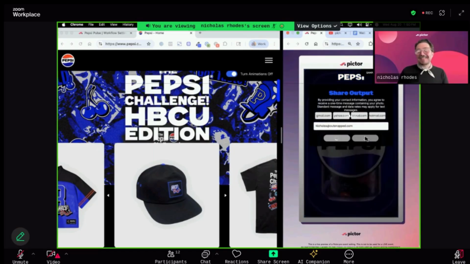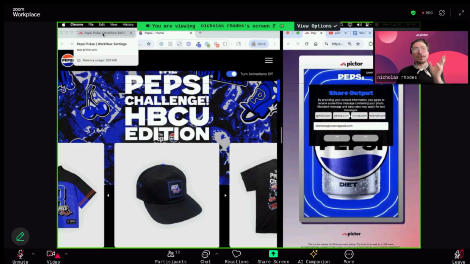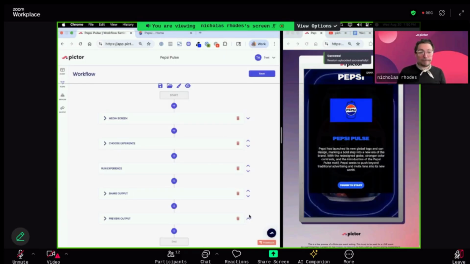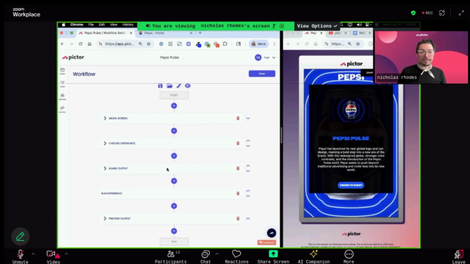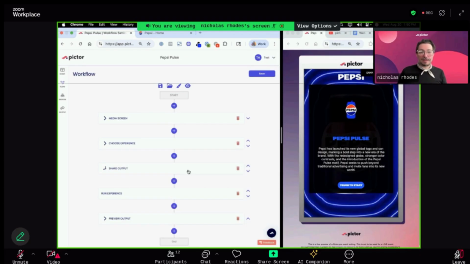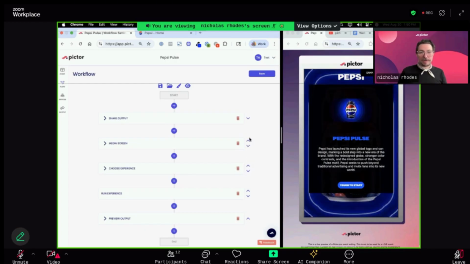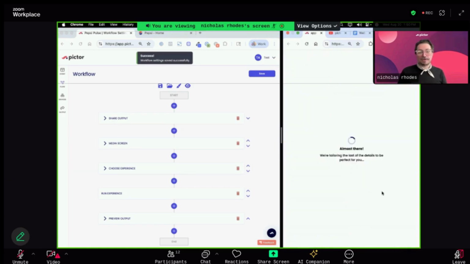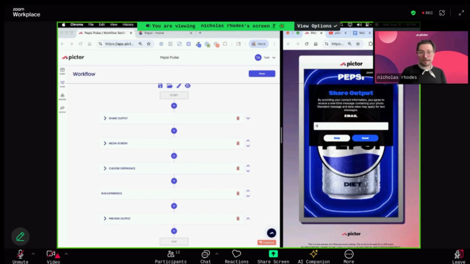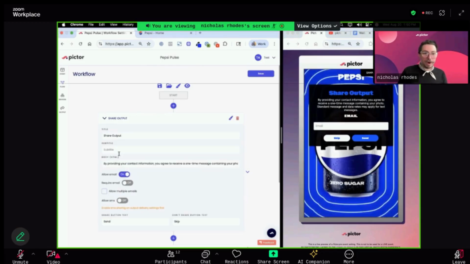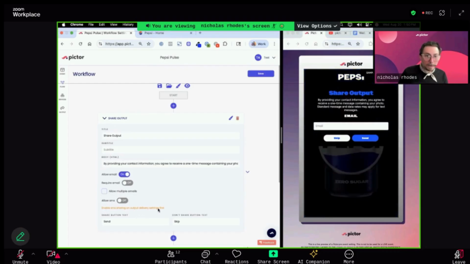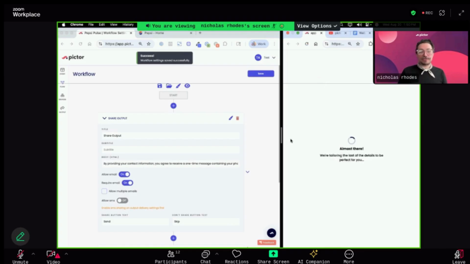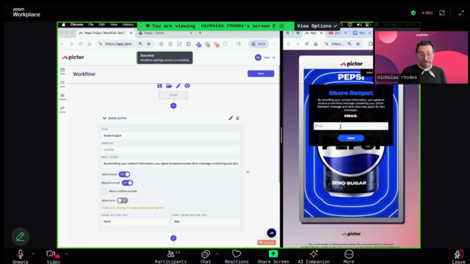Thank you. And so there are so many little subtle things that we've done. And this one I think is one of the biggest. So we can move share output. I don't know if you see it, but this is the one that I'm moving. I can move that to anywhere in this experience. So for example, in order to start the experience, you now have to put in your email address. So for example, this right now isn't required, but let's make it required. So now you step right up. In order to drink a nice cold Pepsi, you have to put in your email address.